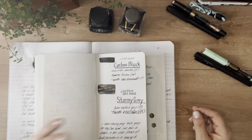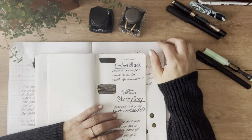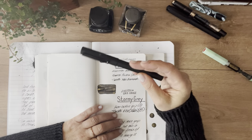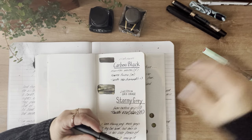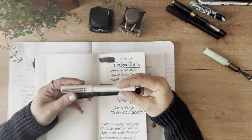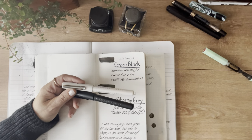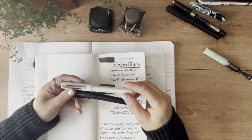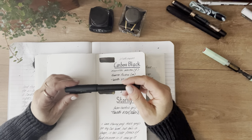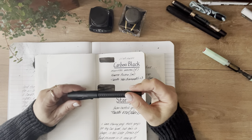So I've been focusing on just using a basic black ink. I was on the search for one that I could keep permanently inked in this Faber-Castell Grip. I have a couple of these — they're really great everyday writers. I have it in a broad nib, but it really writes more like a medium. It's a great starter pen; if I had tried this before some other starter pens, I probably just would have stuck with this.